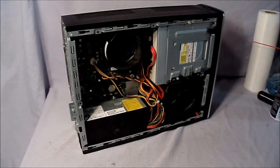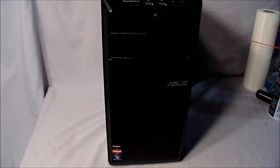Pretty good. That'll do for now for this computer. Now on to the next, my second computer, the one I use the most. This one has a little bit more than the other one did.